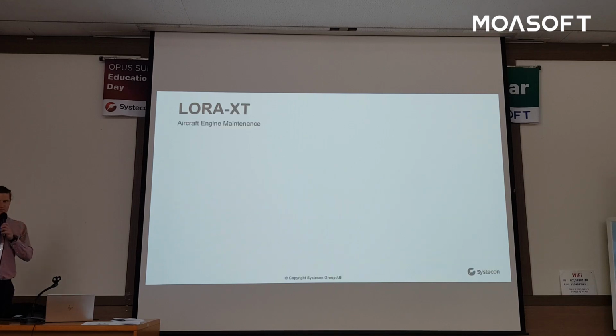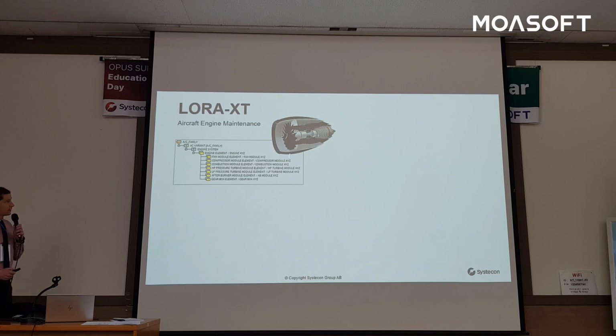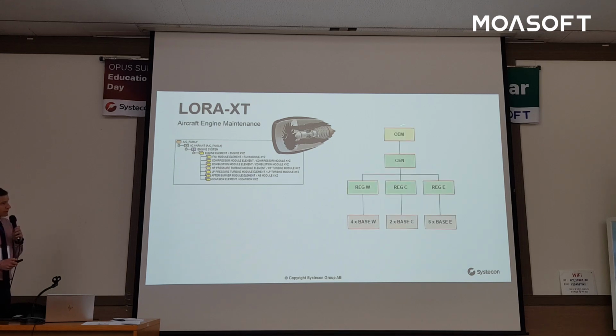So as you hear, that's something that we are proud of. Anyway, if we take an example of how this can work, we look at the engine system that we're looking at here with a set of items, and then here is another, a bit more evolved or more complex, support organization than we had in the file. But for the example, we have 4 different levels here, as you see.